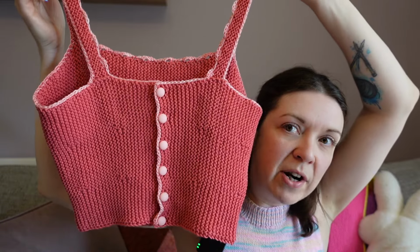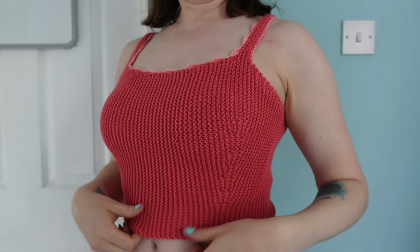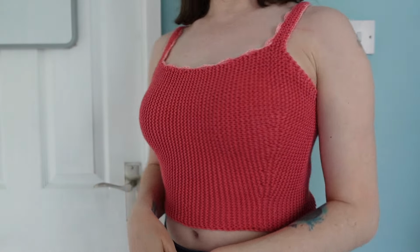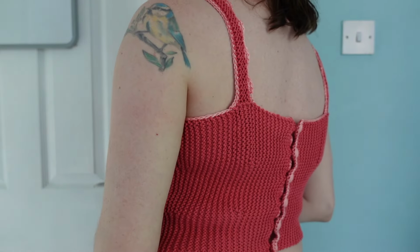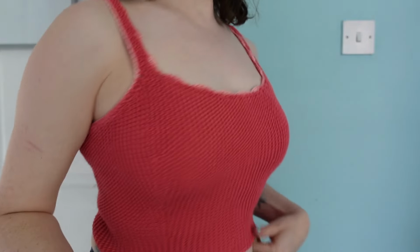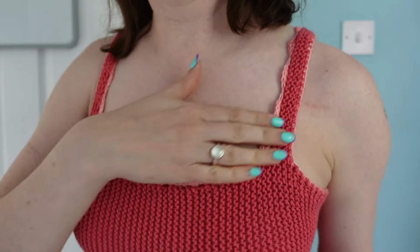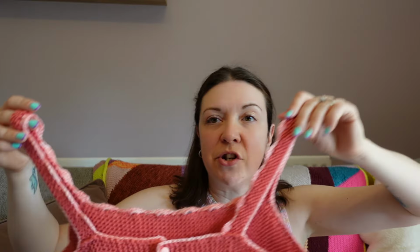So I've done a contrast trim, contrast edging, and the contrast yarn is actually a Rainbow Heirloom fingering weight yarn, and it's just, I mean, it's a perfect match. I had some buttons in stash from when I used to have my wool shop. I have a lot of buttons in kind of garment sets, so we were really clever when we packed the shop up, that all the buttons we kept were like 8 to 10 buttons of everything, so I had plenty of buttons to choose from.